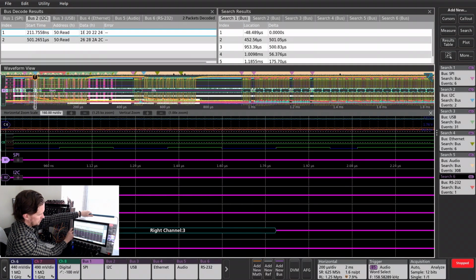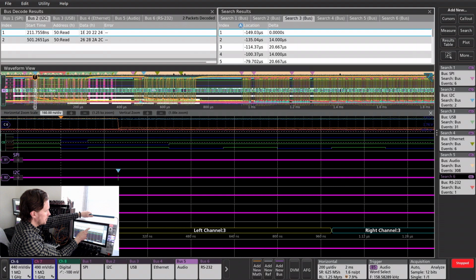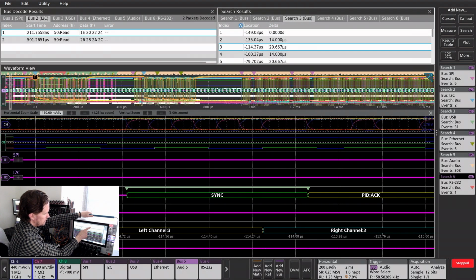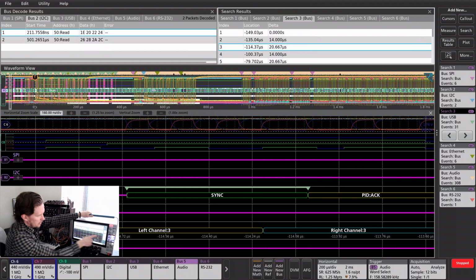Okay, and closing that out, you can see I'm zoomed in over here near my trigger event. Actually, I'll throw that right on top of the trigger event. You can see I'm triggering right here. Going through, if I want to say, okay, what's going on with that USB bus, search number 3, I start hitting the table, and I can scroll through the different events that I'm searching on, and I've already forgotten what those events were. The sync command, and you can see here I've got 31 of those.